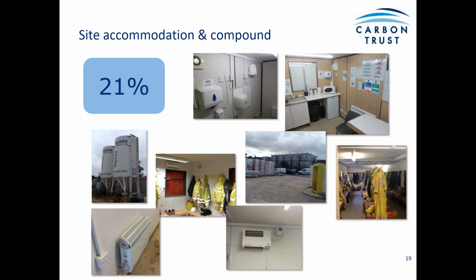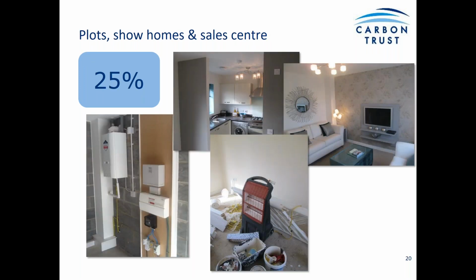electrical driven. So the majority of the comfort heating is all electrical, and for the hot water, you're relying on the electricity for that as well. Plots and show homes, predominantly you're talking the provision of lighting, certainly in the show homes and the sale centres. One would hope that the vast majority of that is now going to be LED lighting. But again, there's also the aspect of how do you dry out the homes as well.